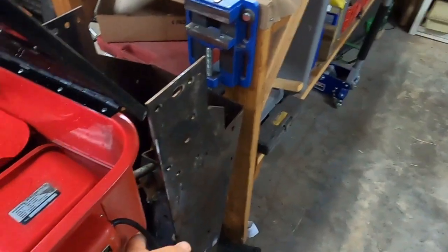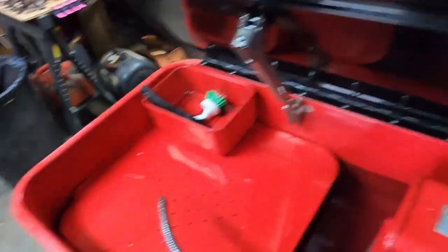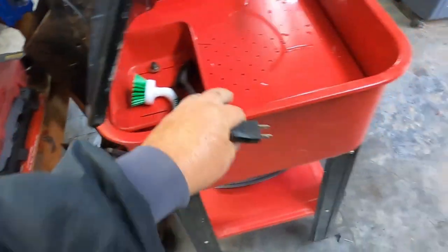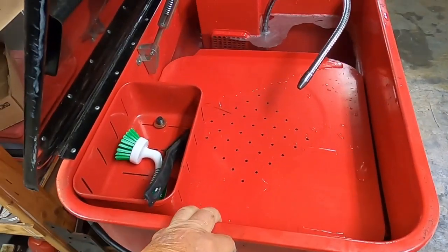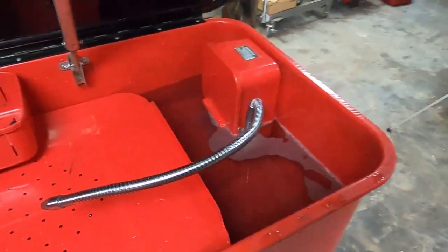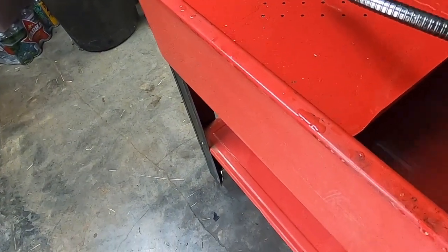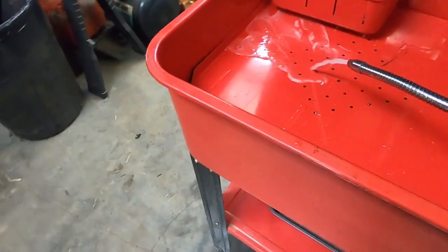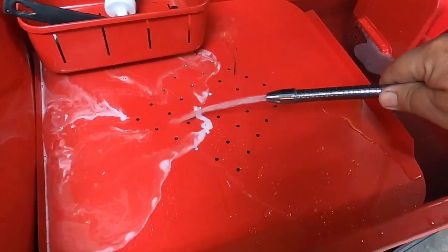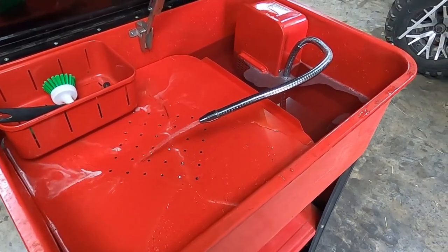All right, we're going to see if the pump works. This will be my first time plugging this in and turning it on. Hopefully the plug reaches. Just about. I got to move it over some. Okay. All right. Let's see what happens here. Nothing. There it goes. Switch is a little wonky. Let it purge a little bit. I think I got a working cleaner.